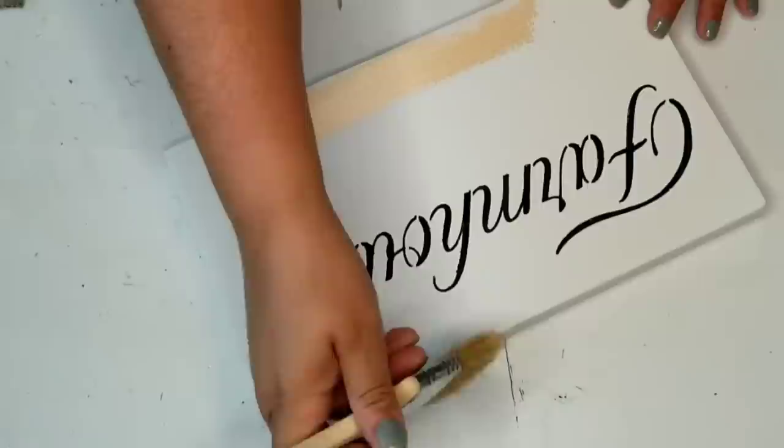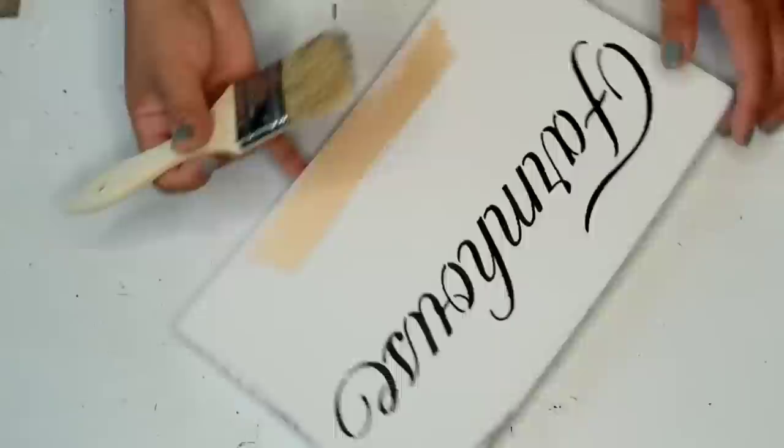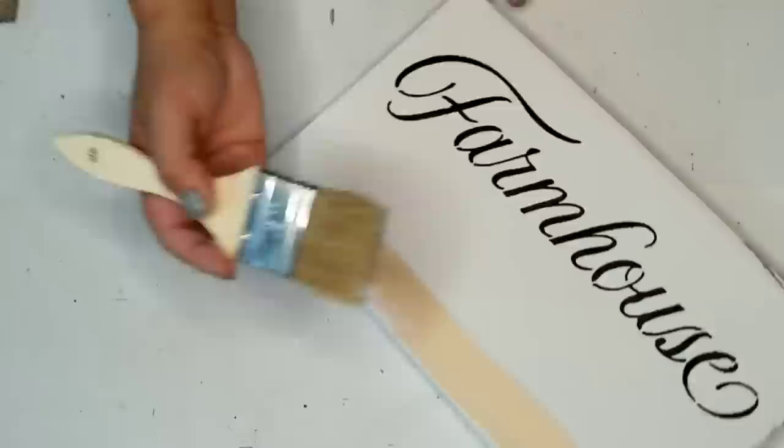I'm now going to take my chippy brush and add a little bit of distress using the Rust-Oleum Country Gray chalk paint. Basically, I'm just going to focus on the edges and then very, very little on the middle section, just to add more of that farmhouse distress look.